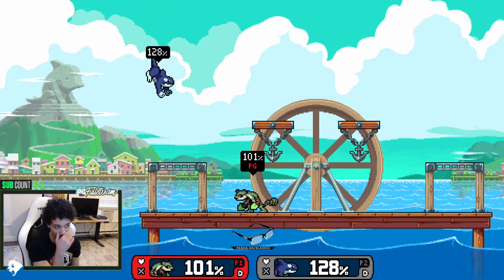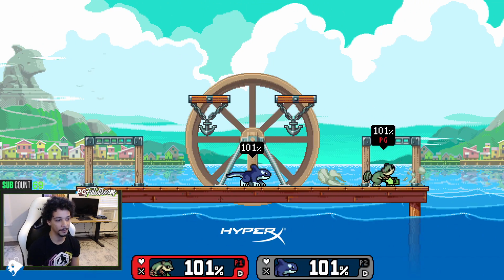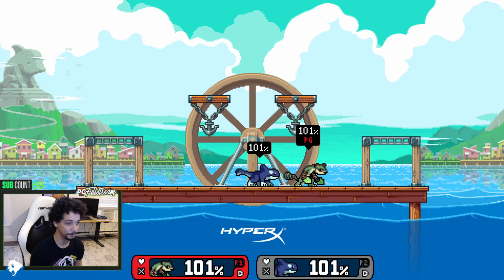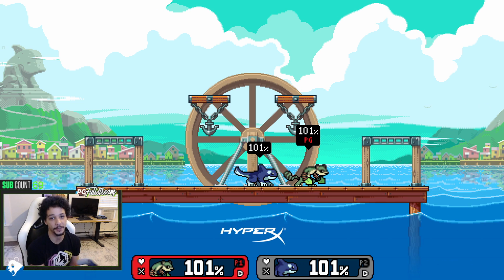In that case, they didn't die. Wasn't as high up as before. That one was. They still barely died. But you get the idea. Keep that 50-50 in mind. Set that up as much as you can. It'll lead to a lot of kills. If you want to be safe, go for Nair. You don't have to go for the up air.